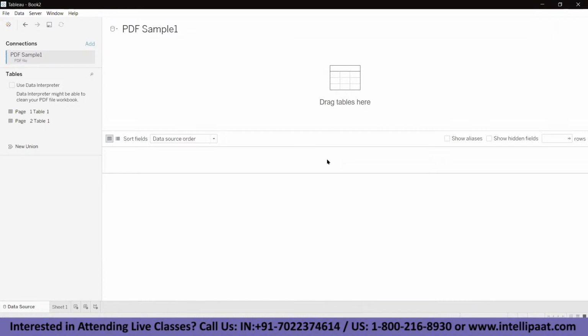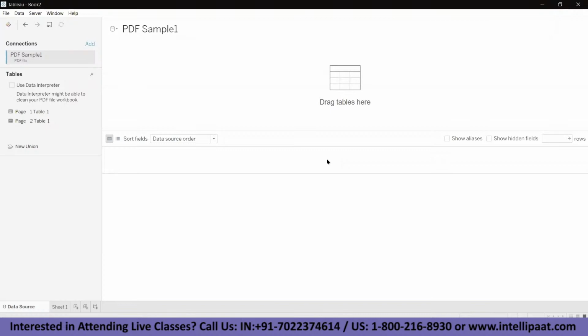The way we connected our PDF file, we just had this small dialog box, known as the scan PDF file dialog box, after which we were directed to the very same data source page. So that's about connecting a PDF file with Tableau.